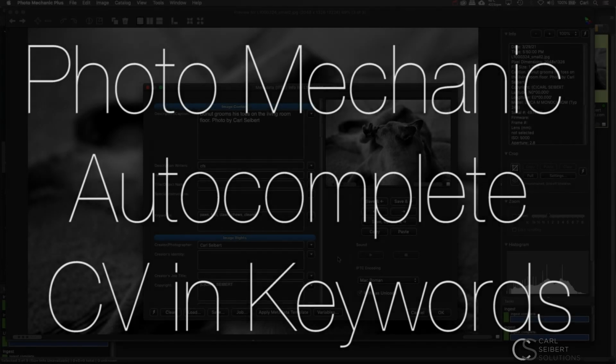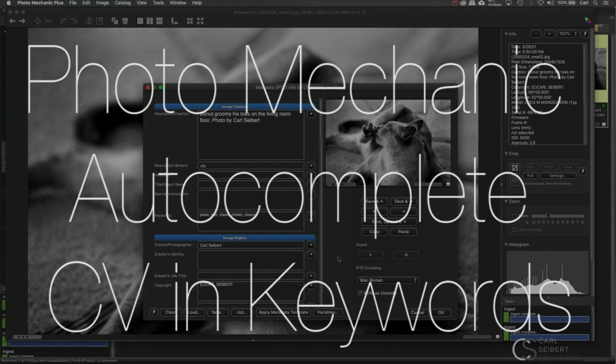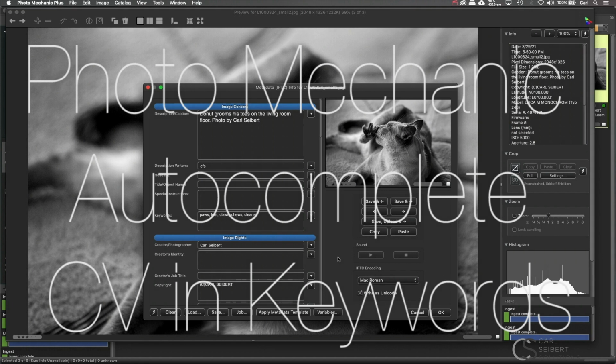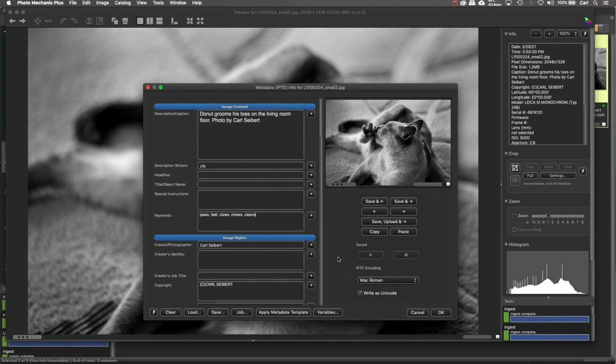I did a recent blog post where I talked about using keywords to support what we've written in the caption field. Well, okay, that's fine. But then when I did add keywords to the picture that I was talking about, which is this family snapshot of my cat, I added some keywords that did indeed support my caption. But I also added some categorical keywords that came from my controlled keywords vocabulary. And I did it right here in the IPTC editor, or alternatively, in the template editor in Photo Mechanic.